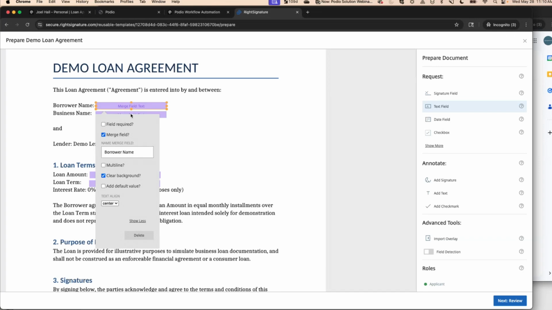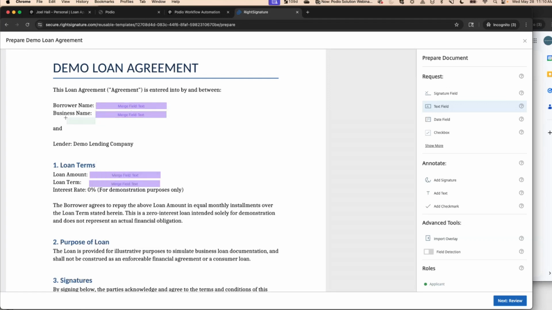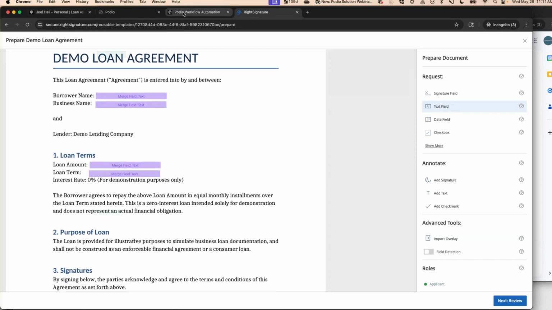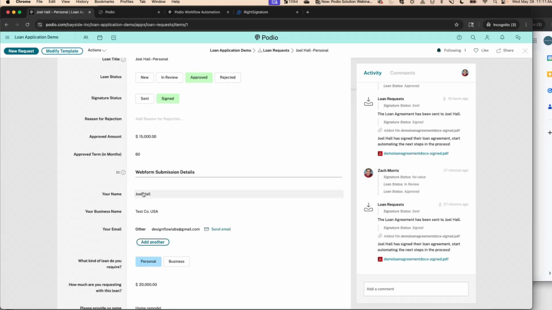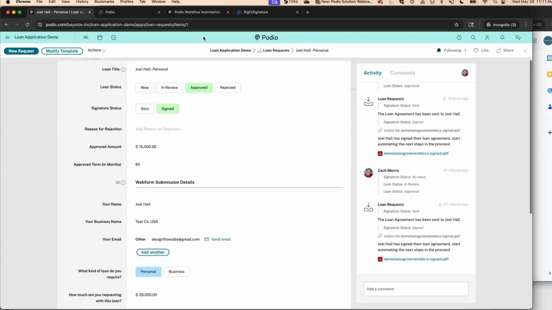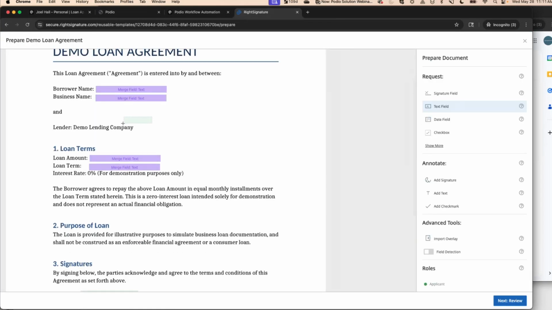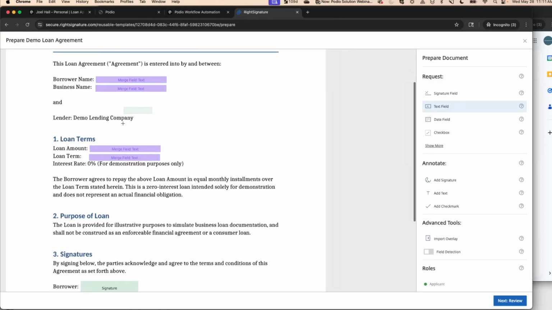I went through and created this for each of the fields that I want to populate with Podio data. I've got my borrower name, and if there is a business name, that will populate. I've got my loan amount, my loan term. All of those are fields that we're housing over on the Podio side. So all of those fields have been mapped over to my template in RightSignature.